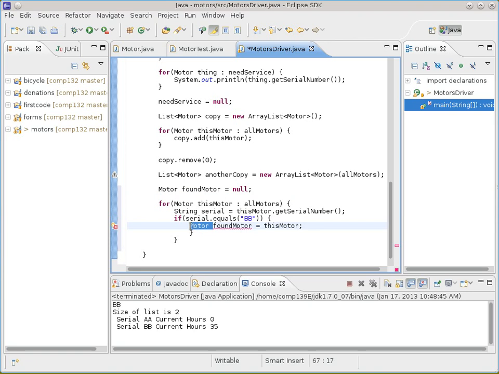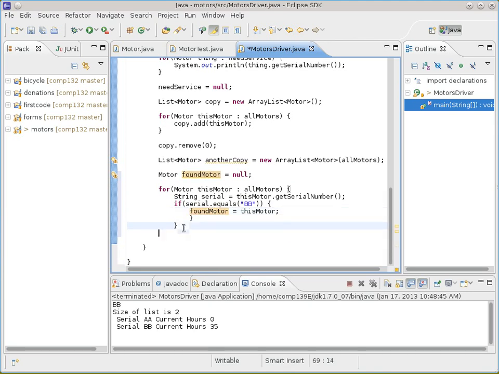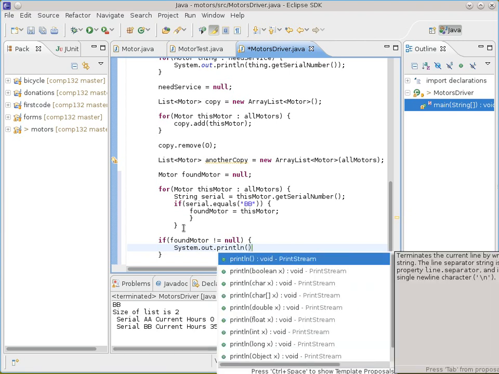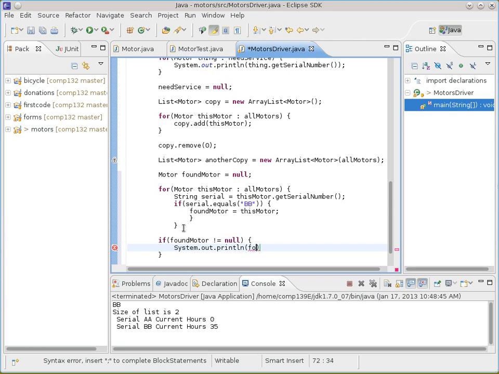And now since it's going to persist, that goes away. And we'll come down here and we can now say if for some reason found motor is not empty, because you might not have found it, then we'll print out the found motor.